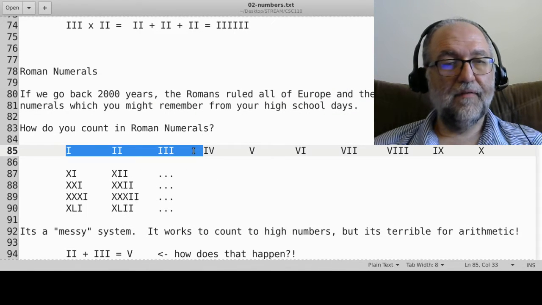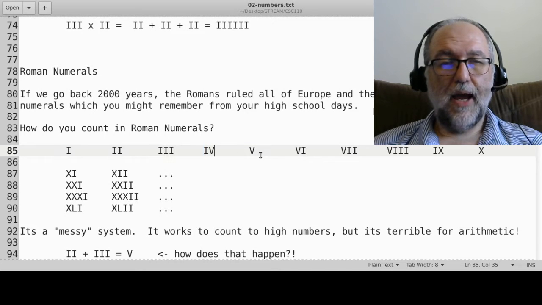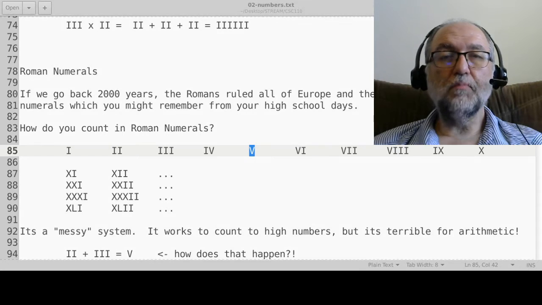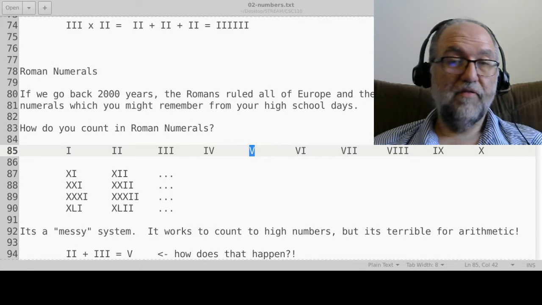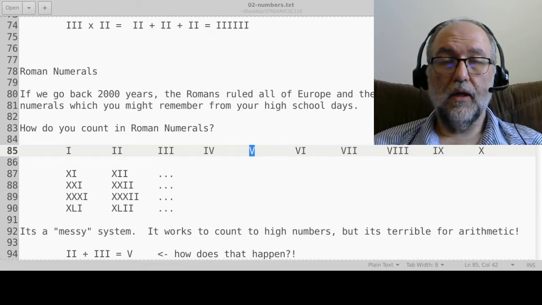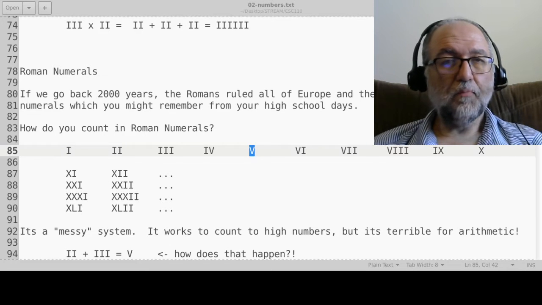And so how do Roman numerals work? Well, they start off using the stick system, 1, 2, 3. But then by the time you get to like 5, it starts to get annoying. And so 5 is a special symbol. It's the symbol V. All right? V for 5. Why? I don't know. It's not even like the Latin word for 5 is quinque. I don't know how you get a V out of that. But okay, so 5 is V.